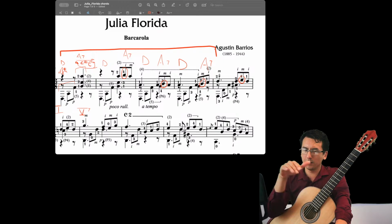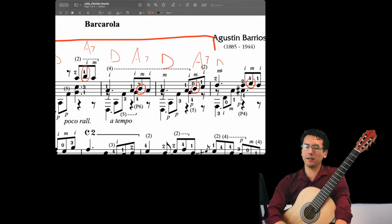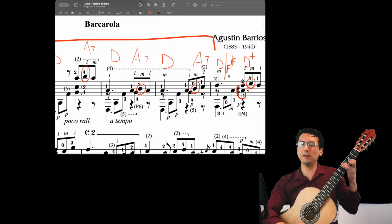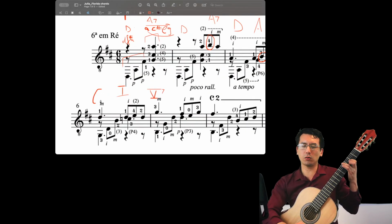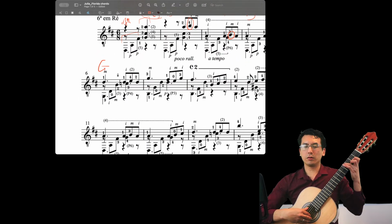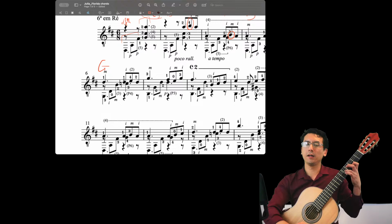Then we're going to start veering off away from that. Now we get a D with F sharp in the bass. And then he raises the fifth, and the A becomes A sharp, and that becomes a D augmented chord. So D, F sharp, and then D augmented, and then that resolves to a G chord here. I won't do the Roman numerals for now because that's just going to take too long. Okay, so that's a G chord. He adds the C natural to it. That becomes something like a D7 chord, going back to G with B in the bass.